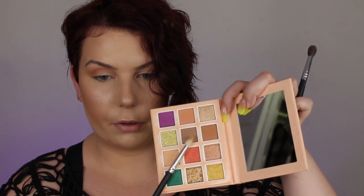And then I'm gonna go into my Treasure with a bit of a smaller brush. This is the Morphe. It doesn't actually have a number on it anymore. I'm gonna go into my Treasure, which is this color right here. And I'm just gonna pack this color on the outer V of my eye.